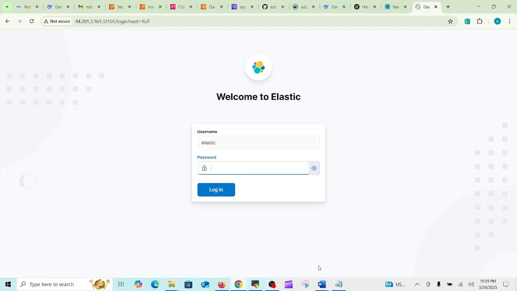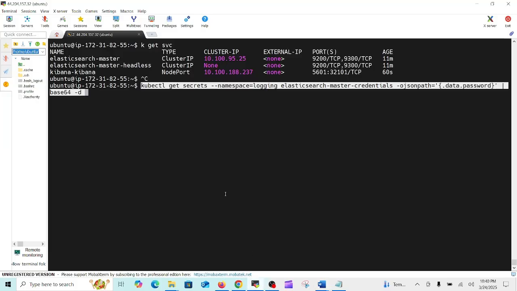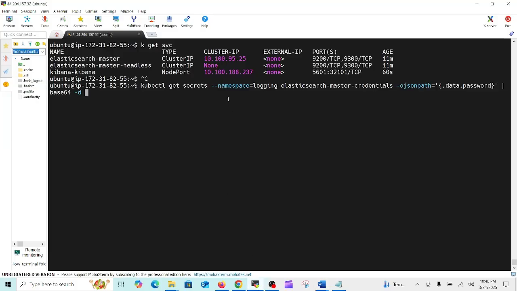Password. Oh, you have to see which password it is. So we have to access the password using this one. Okay, let's go to the access password. kubectl get secrets, namespace logging, elasticsearch-master-credentials.